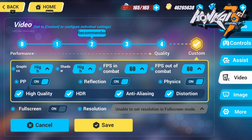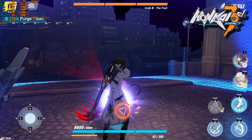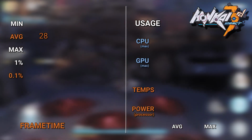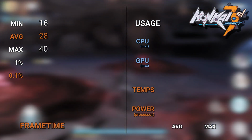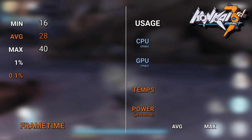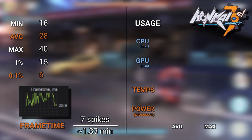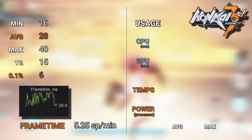This is tested with these settings and running through a post-Honkai Odyssey once. A post-Honkai Odyssey is open world and has many effects with enemies. And this is where the processor is greatly kneecapped, like I took a bat and destroyed its kneecaps. The average frame rate set at 28, with a minimum of 16 and a maximum of 40. Its 1% lows and 0.1% lows are 15 and 6 respectively. There were a total of 7 spikes throughout the 1 minute 20 second run through the map and fighting a few enemies.